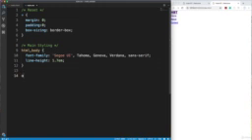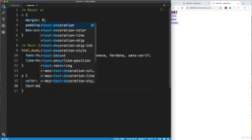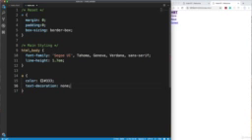Okay, next thing we'll do is the links. I want all links by default, unless the class or ID specifies otherwise, I want them to have a color of 333. And I also want to remove the underline, so we'll do text decoration none, and we'll save that.